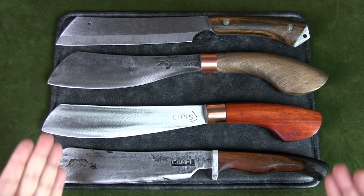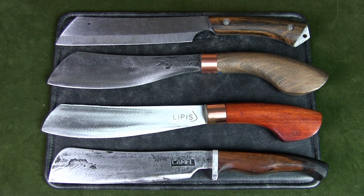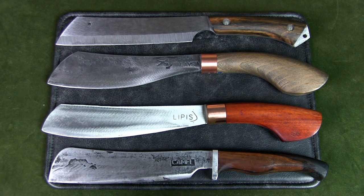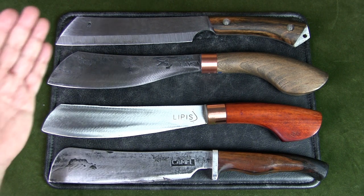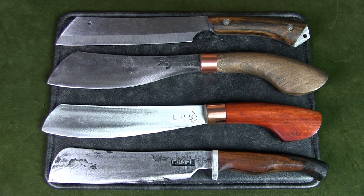Just as important as the type of parang is the blade length. Traditionally parangs are between 12 to 16 inches and can go up to 20 inches. However, for hikers, campers, and bushcrafters, I think this is too long. If you do not intend to clear very thick undergrowth or brush, you do not need such a long blade. Longer blades require more skill and care to use and are harder to maintain. A lightweight tool is best — you want to keep weight as low as possible. I recommend an 8 inch or 10 inch parang. All the parangs here are 8 inches, though some like the Parang Tantari are better weighted at 10 inches since at 8 inches it is quite lightweight.